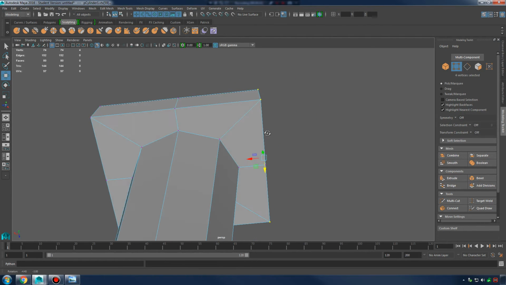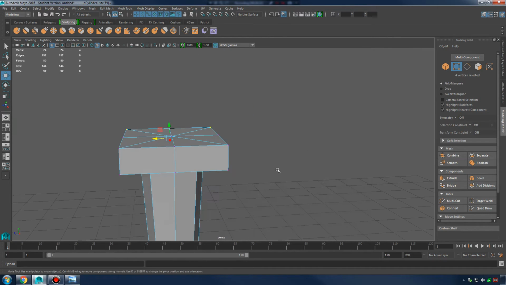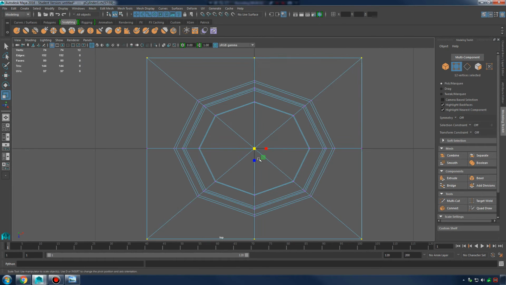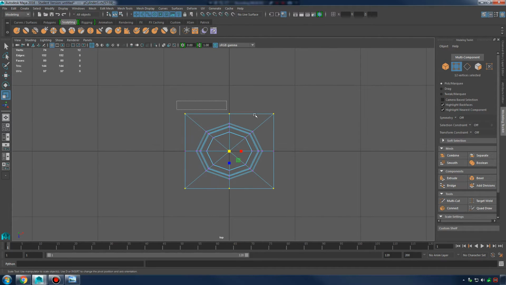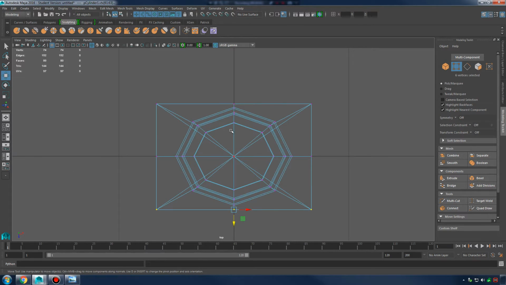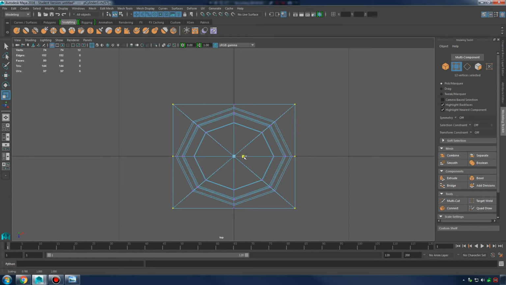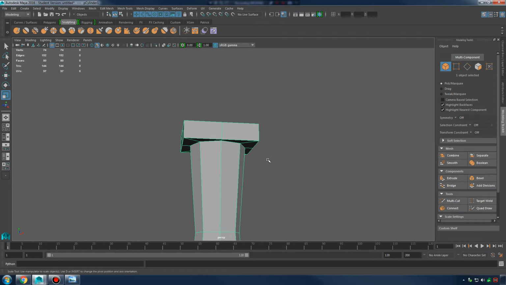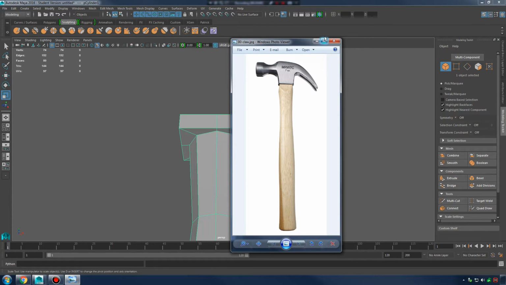Alright, now I need to resize the dimensions here. So to do that, I'm going to select a side and a side, so matching sides, and I'm going to scale in at the same time. Instead of just moving them one by one, there's no way to say that these are evenly spaced. But if we scale them at the same time, we're going to know that their measurements are going to be mirrored on both sides. And that's what we're looking for. Alright. Something like that. Maybe exaggerate the rectangularness right there. And now we have something that's a little bit more in tune with our mallet right there.